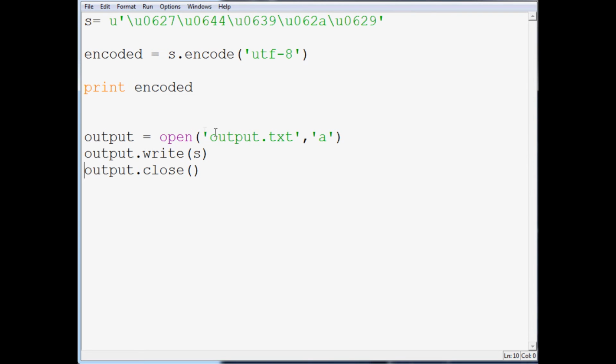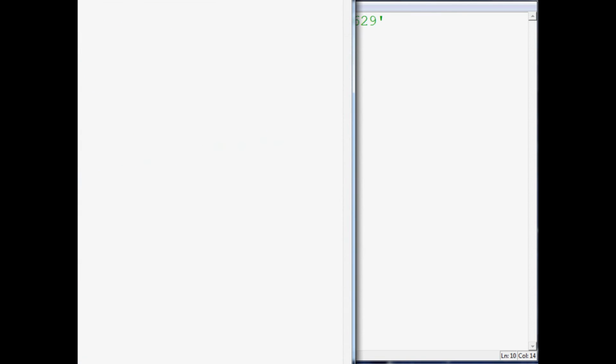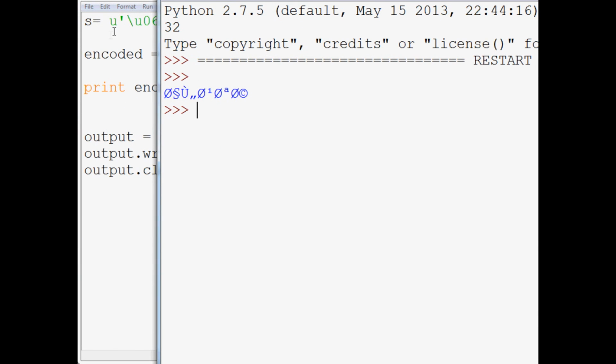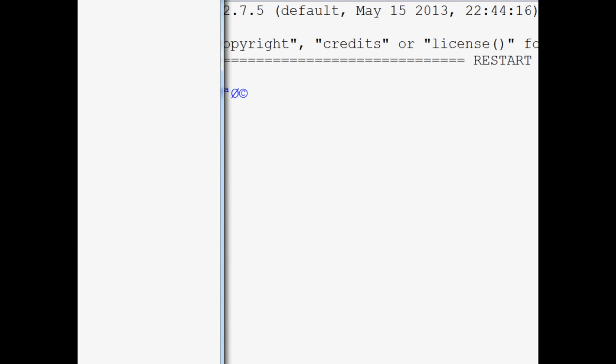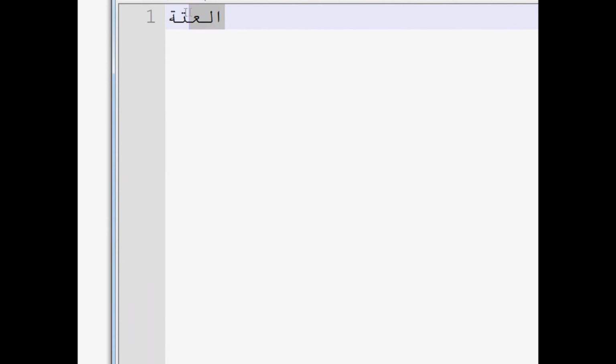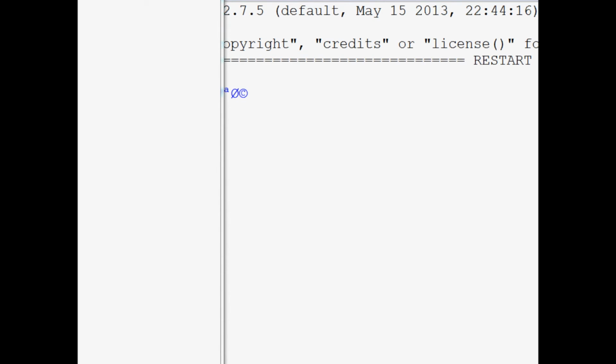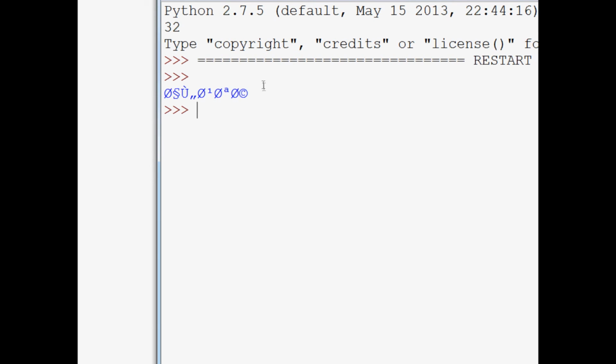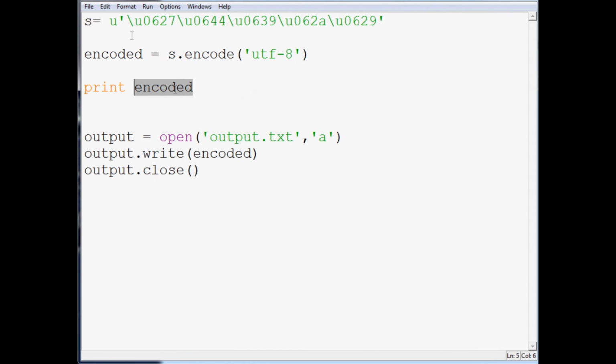And for the output, this time all we want to do is write in encoded. Then save that and run this. And you see what the output looks like. But when we actually open up that output file in the same directory, you'll see that this is what you get. And this is what you wanted as your output. Now, let me close out of this. Obviously, this is what got printed to your console. So if you cared enough to fix that, you would print the raw Unicode right to your console.